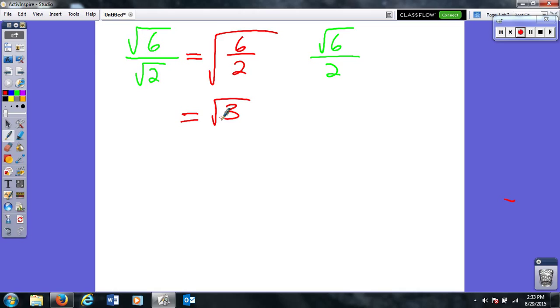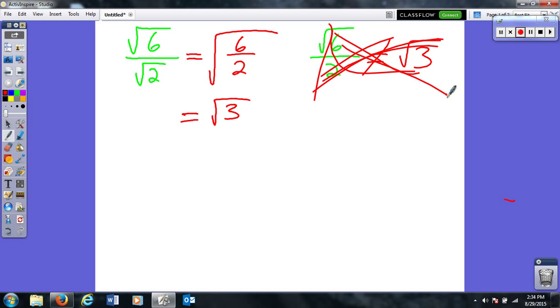One very, very important thing, though: you can only do this if they're both underneath the radical or both outside of the radical. So if we have something like on the right where it's square root of 6 divided by 2, this is not the square root of 3. That is wrong. Don't do that ever. You can only do it if they're either both under the square root or both not under the square root. If you have one under a square root and one not, you cannot divide them. With the square root of 6 over 2, there is nothing you can do with that. That is as far simplified as you can go.